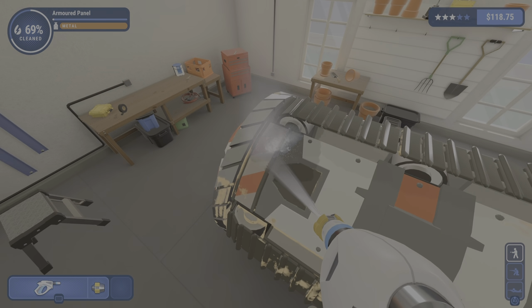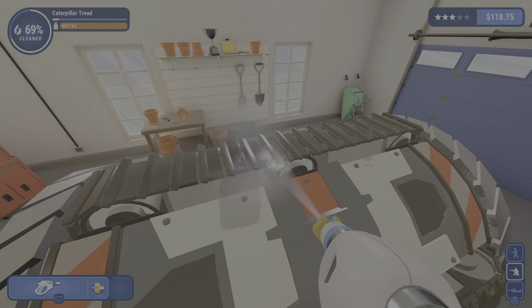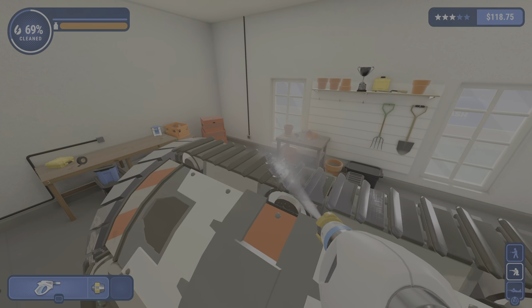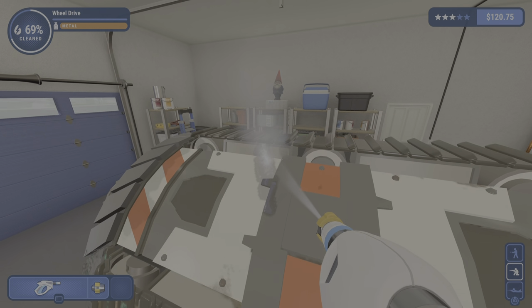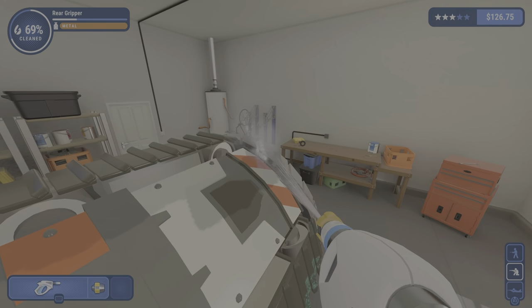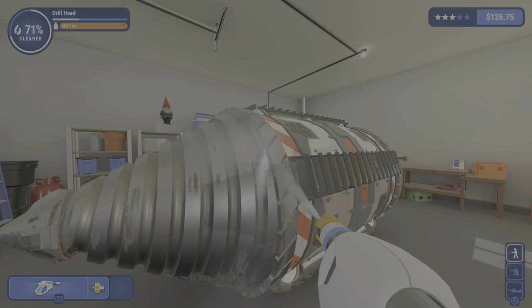Is it the roller? Hold on. How am I supposed to get in there? How am I going to get in there? I got the roller. Am I standing on something? Oh yeah. The satisfying jingle of money.